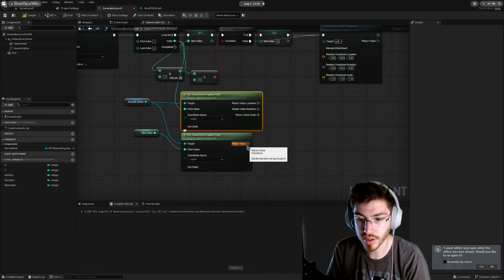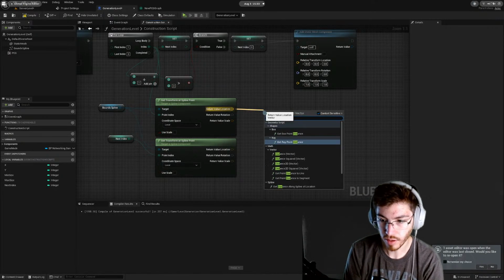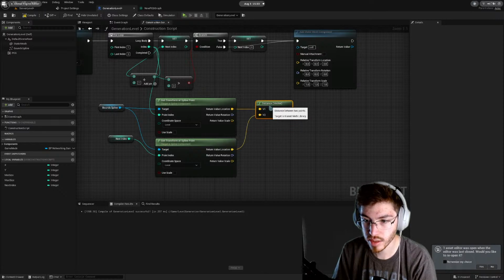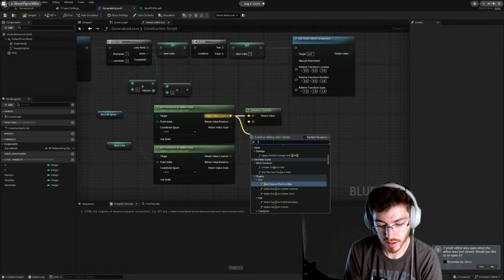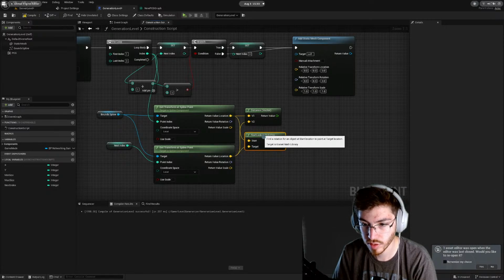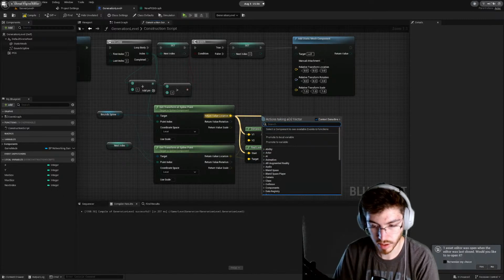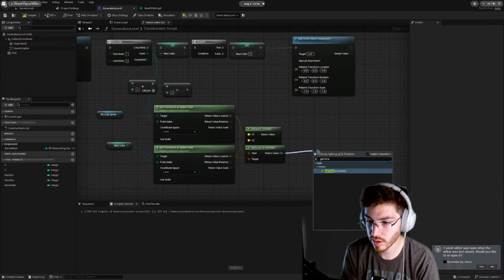Okay, then we split these. We grab the distance vector between each of these. And then this, find look at rotation between these two. Then get forward vector.